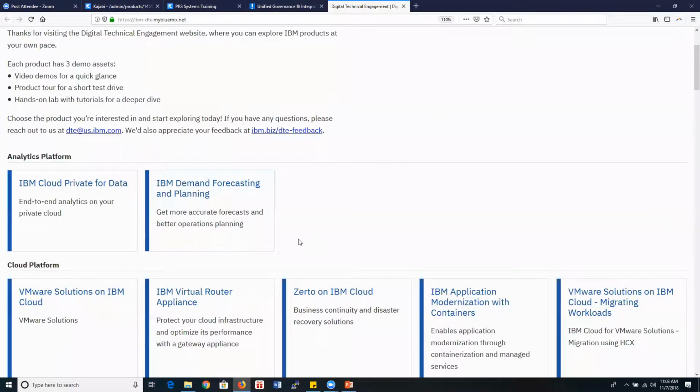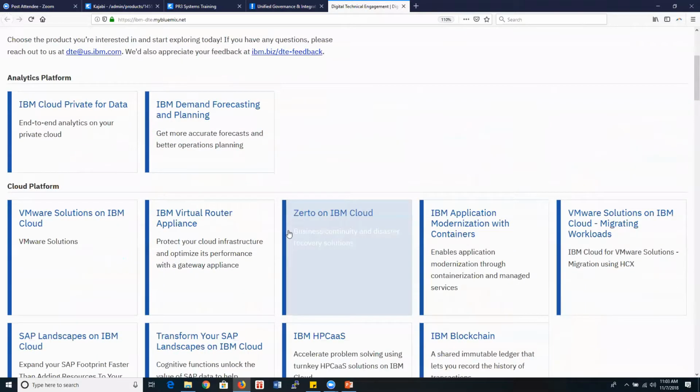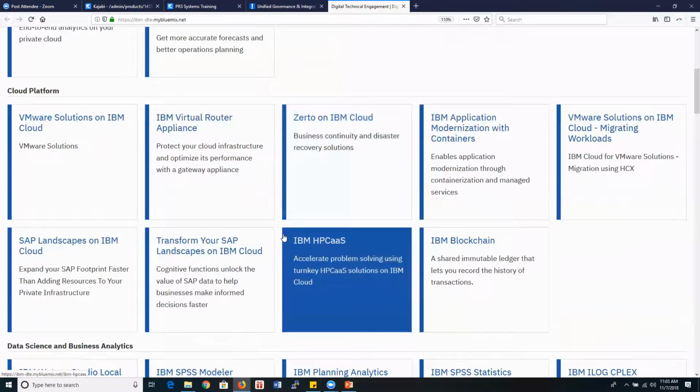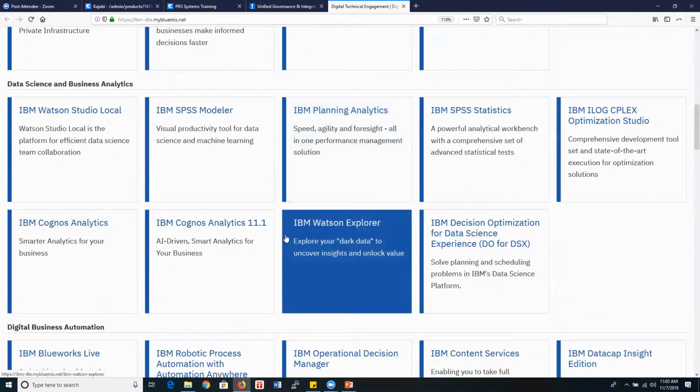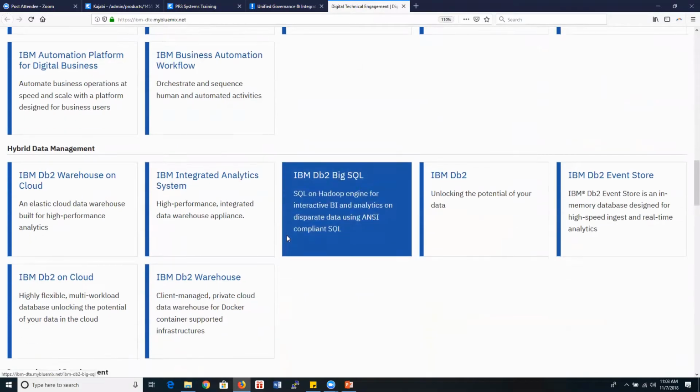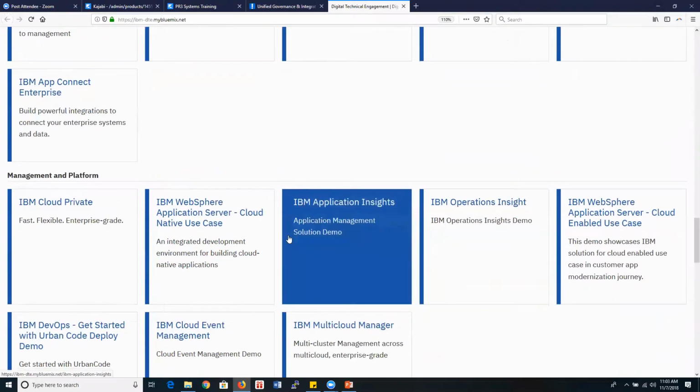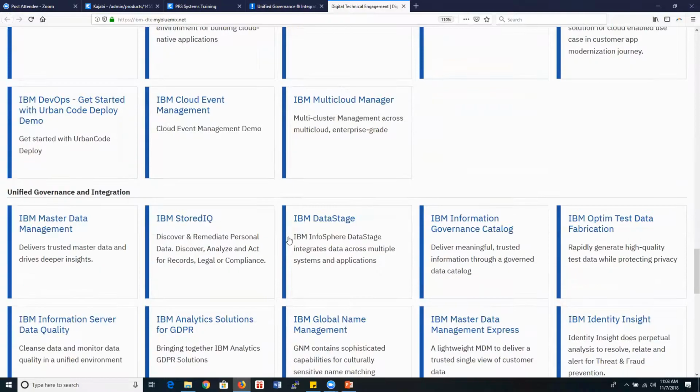You see the announcements on LinkedIn or you hear about it from an IBMer. ICP for data is a perfect example. Right away, you can get your hands on it. Cloud platform. Maybe some of you have considered moving workloads to the cloud. We've got a number of offerings there as well. Data science. We cover pretty much all of hybrid cloud as well as Watson and cloud platform.